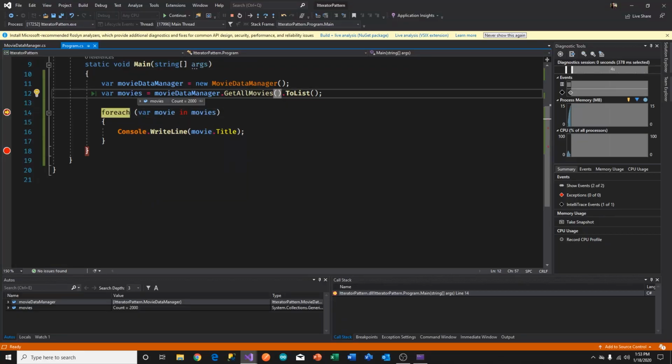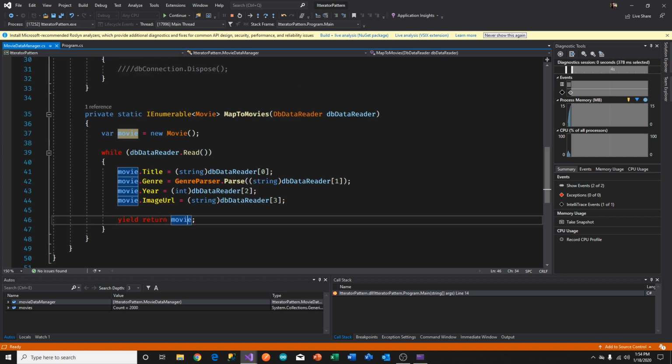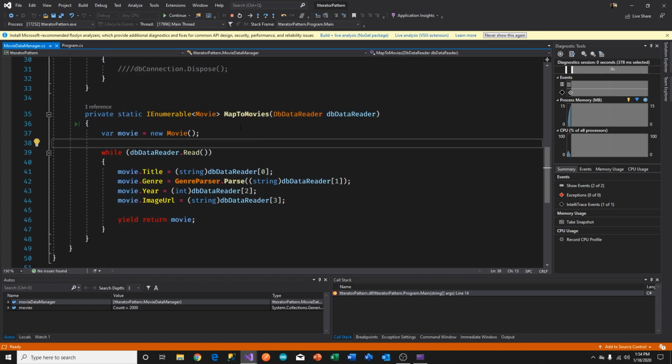So if you do have to iterate over this thing multiple times, in other words, if you have to use the toList, then this optimization of using the same instance is not valid. You can still use the previous implementation, which was doing the yield return, but we were creating a new instance of a movie object each time. That is still valid. It's still called streaming. You just don't get the benefit of the less memory. So streaming in this case is the fact that we're using the yield return or the iterator pattern along with, let's say, a database, a file system, or a network service, or whatever it is, that is getting the data to you over a wire. So it's coming to you bits and pieces at a time, and as a result it's streaming to you, which is why those things are called streams.